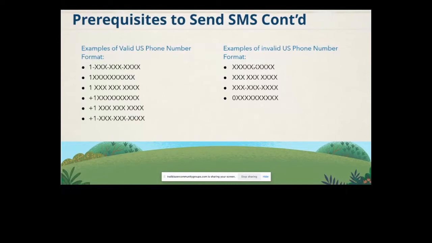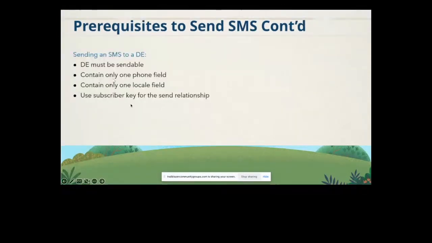And there are other things, especially on sending an SMS. While you're sending an SMS from a data extension, when you design a data extension, the DE must be sendable, and I would recommend having testable as well if you want to test something. Within the data extension, you have to contain a phone field for a mobile number. And as I said, in the data extension, you have to put the locale field. Without the locale field, unfortunately, you aren't able to send an SMS from outside of the Marketing Cloud platform. Most important, you should have a relation between your subscriber key for the send relationship. These are all the main importance when you design a data extension.